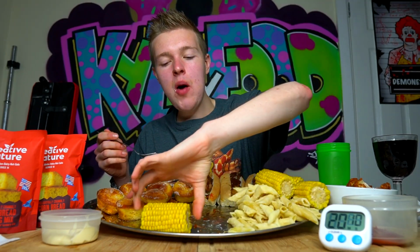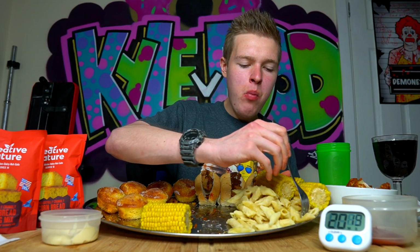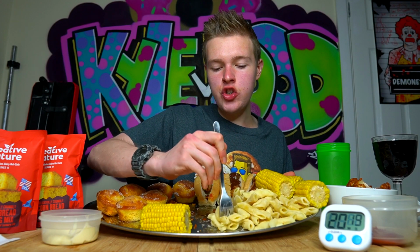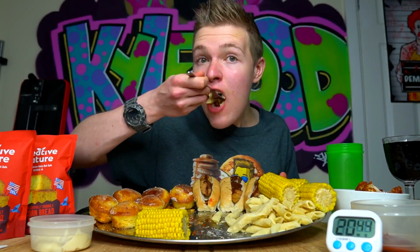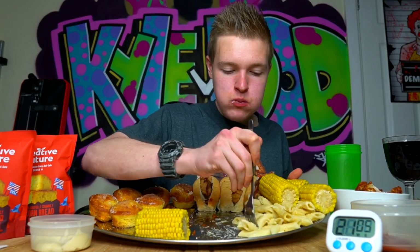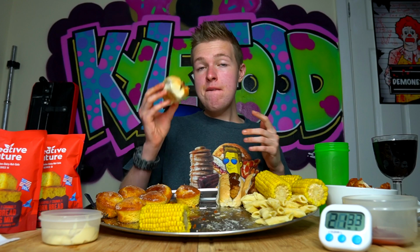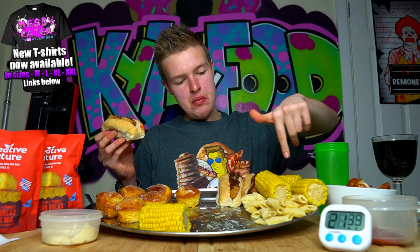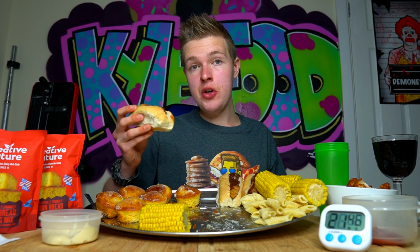You know what, actually I haven't thought about it. There might be more than 5 kilos here, because I think there's about 1.5 kilos just of mac and cheese. I'm going to finish these little mini sliders, then the mac and cheese, then the cornbread, then I'm going to finish with the corn. And then I've got dessert, man. Dessert is looking quite intimidating right now. You guys can't see it, but you will.